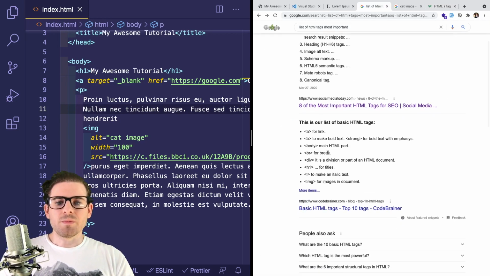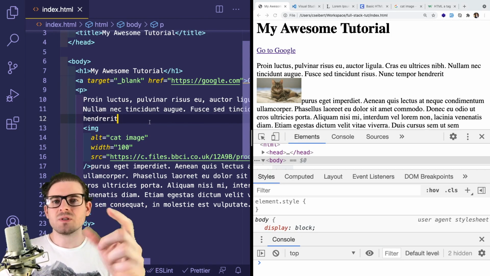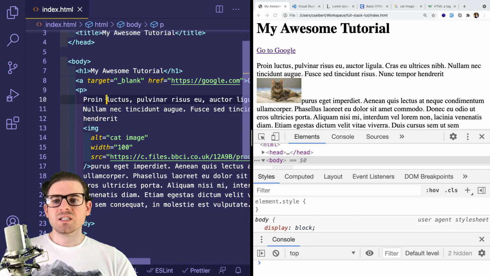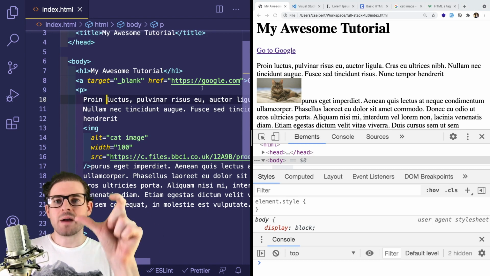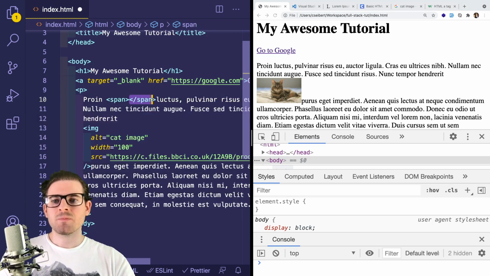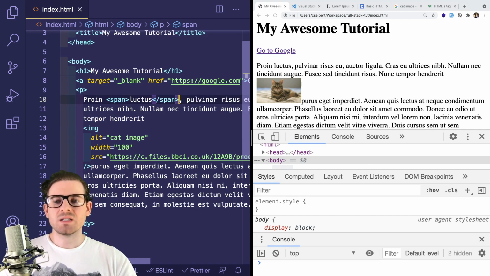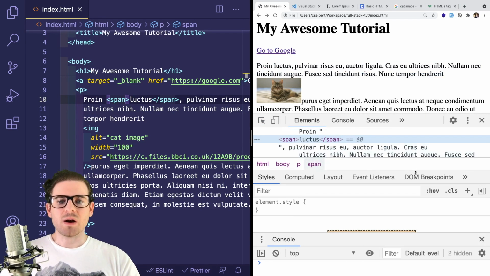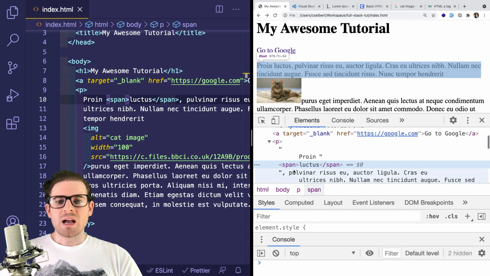Let's see what else there might be. Sometimes you want to style some text to make it red or make it blue or something. There is a span tag that you can use to wrap different words or different parts of sentences to give them styling. Now, we're not going to cover CSS yet in this video, but just note that now if I were to inspect that word here in my browser, notice that it has a span wrapping it.